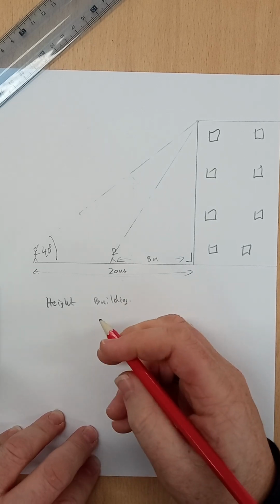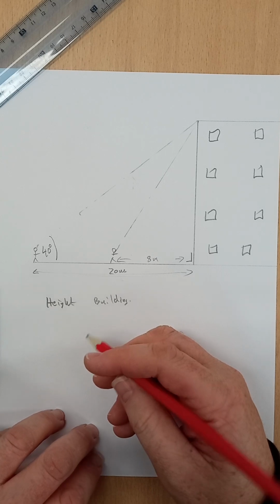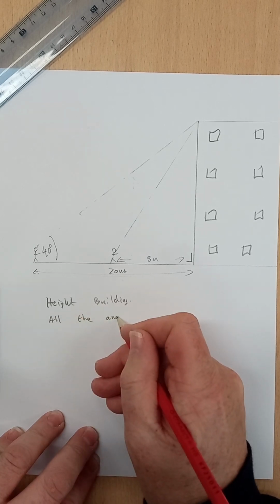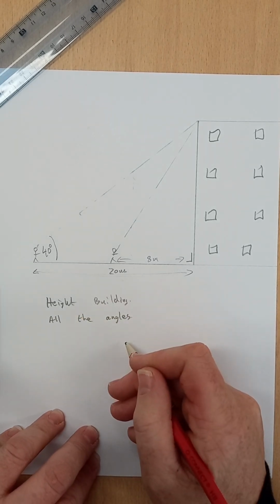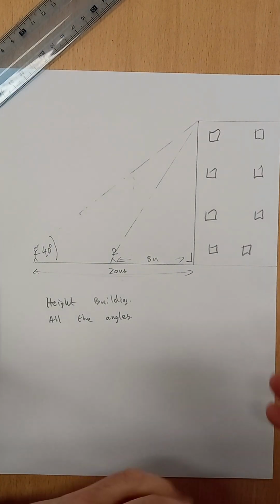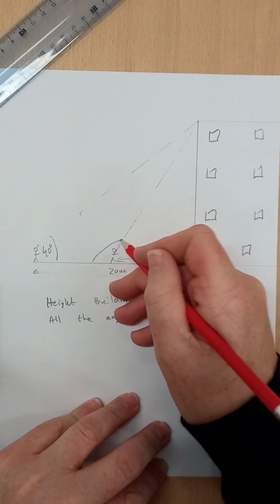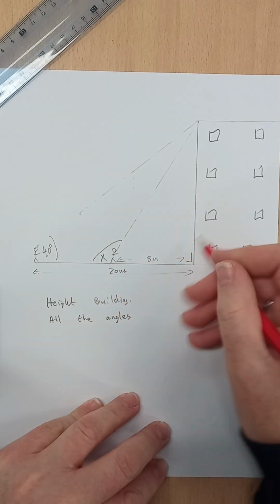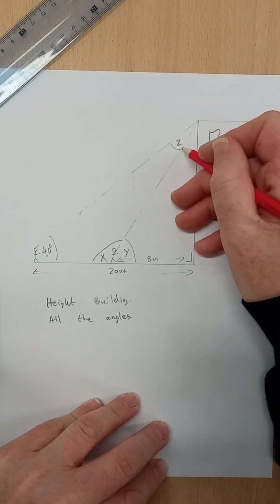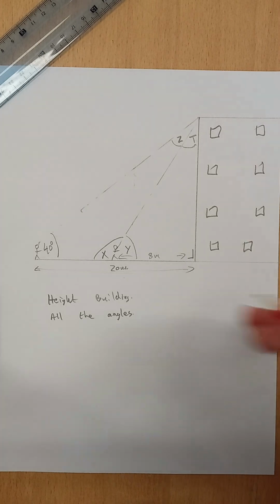We would also like to work out the angles. Okay, and we're going to give everything correct to the nearest whole number. So what do I mean by angles? Well, we need to know this angle. Let's call this one x. We need to know this one y, this one z, this one t. Okay, so we want to know all those angles.